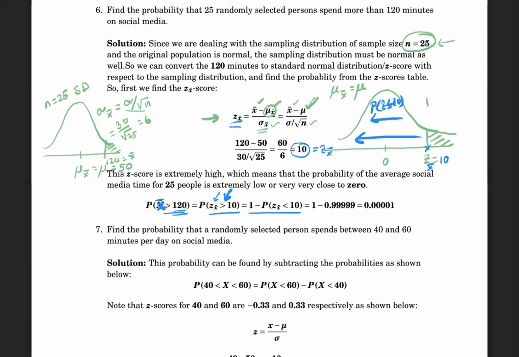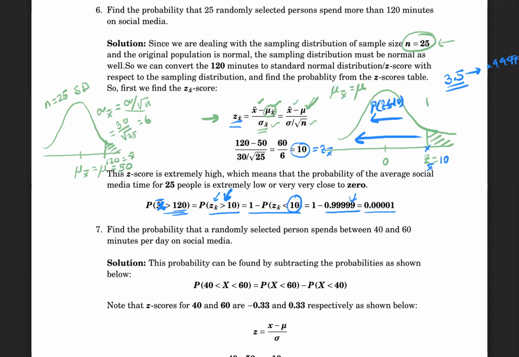Now, if you look it up in the table, a Z score of 10 doesn't exist. It's so far out there. The table actually goes to 3.5, I think. At 3.5, you get 0.999 and a bunch of nines, 4 or 5 nines, I forgot. Since the table doesn't go beyond this, we'll just take the highest value we can get from the table, which is 0.9999. There should be at least a few more nines there.